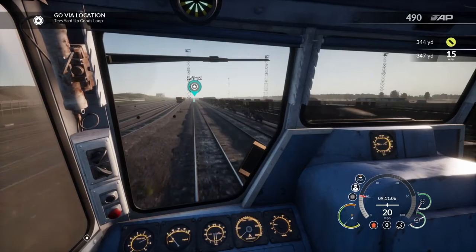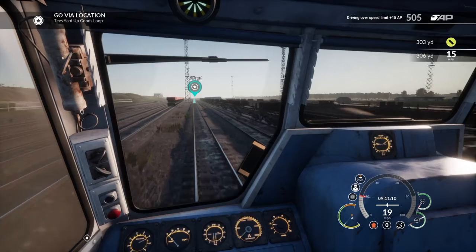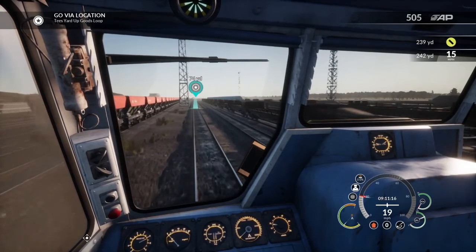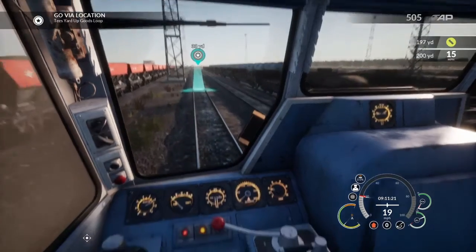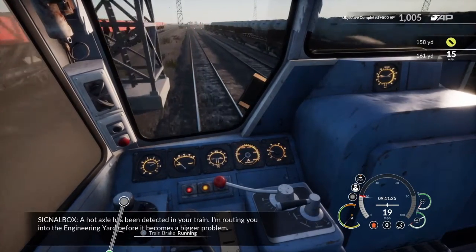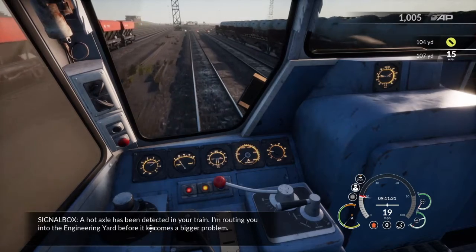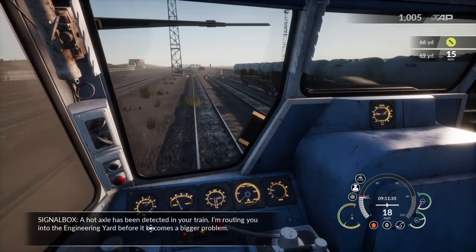Well, it's keeping us at 20. So we're going through... Oh, I was only just over the speed limit. Don't be so mean. This is just a via, so that's okay. 15 yards, 50 miles an hour rather than 200 yards. So I could probably do with just a little bit of brake, just to ease us. Ooh, hot axle has been detected on your train routing into the engineering yard. That's probably something to do with the fact I was breaking the speed limit, maybe. That could be it, right?